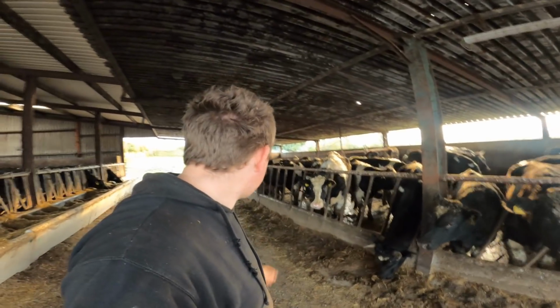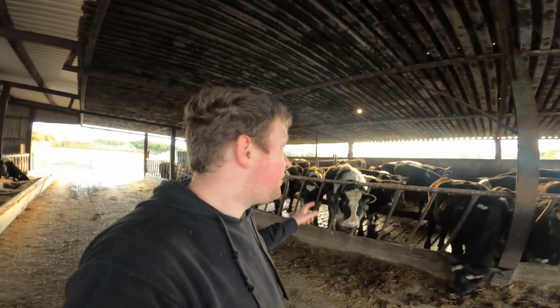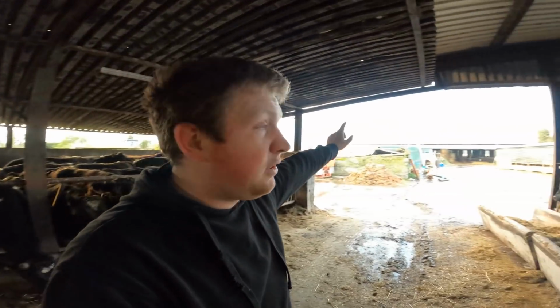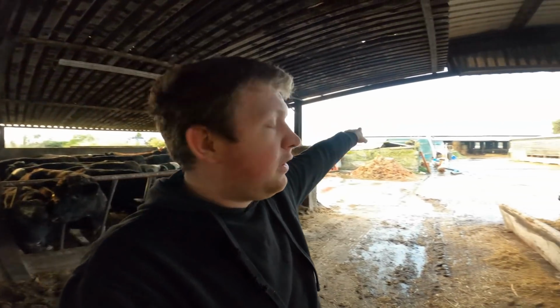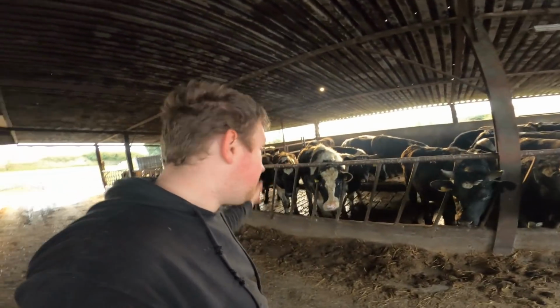But yeah, look, if what they put in there does what it says on the tin, it's going to be a winner. It's going to do a great job, because we treat that tank, that treats a store. So we're treating 12 loads of slurry, so that's 30,000 odd gallons, something like that, into a 150,000 gallon store. It's going to treat all that. Every time we empty it, we top it up with bacteria.